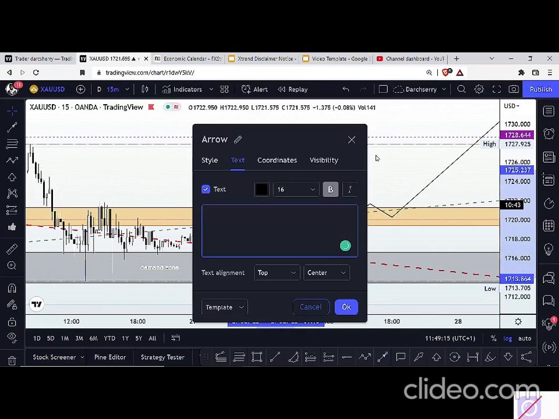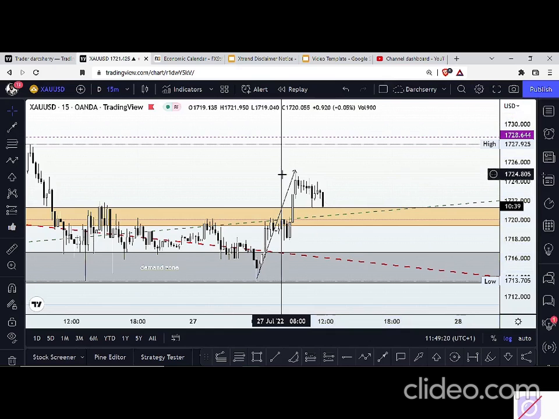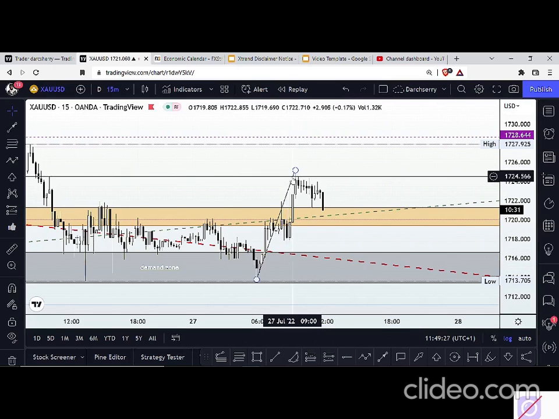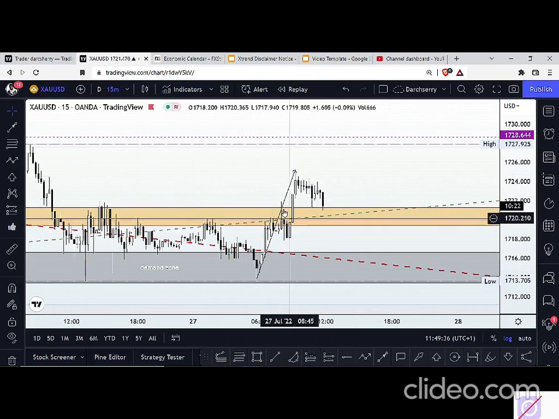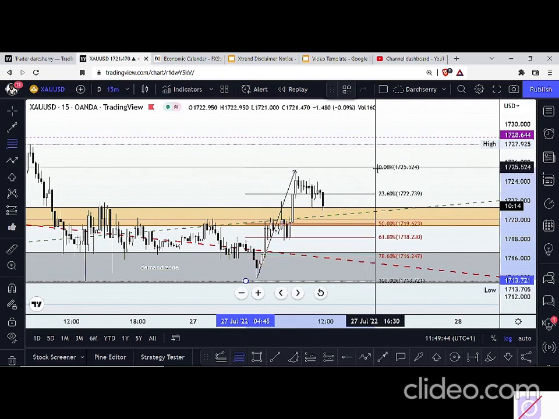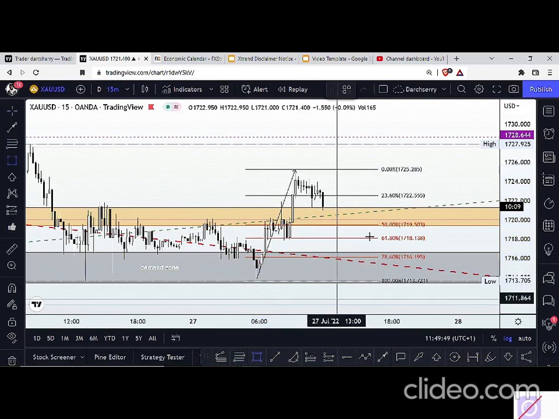And we all understand that if we identify an impulse leg, we wait for price to do a retracement move into our golden zone area before we think of taking advantage of a bullish continuation. So where is our golden zone area? Our golden zone area is between the 50 and the 78.6% of the previous impulse leg. So since we have the previous impulse leg here, we bring out our Fibonacci retracement tool and run it through that impulse leg. And what do we have here? We have between the 50 and the 78.6 area as our next buy opportunity zone.